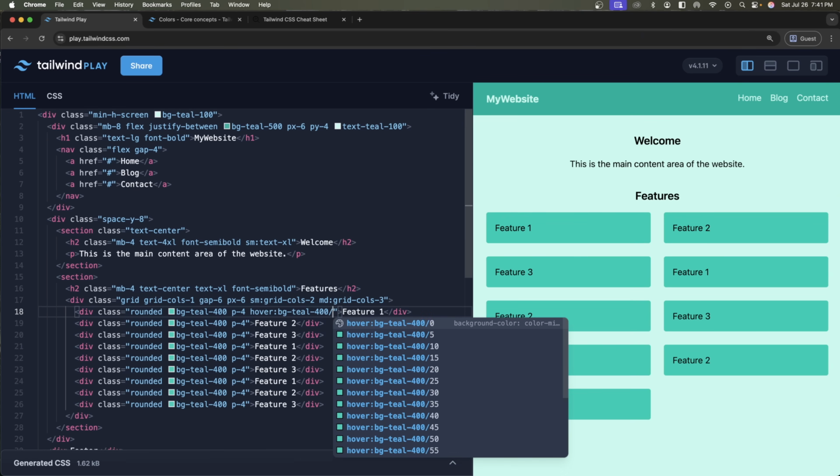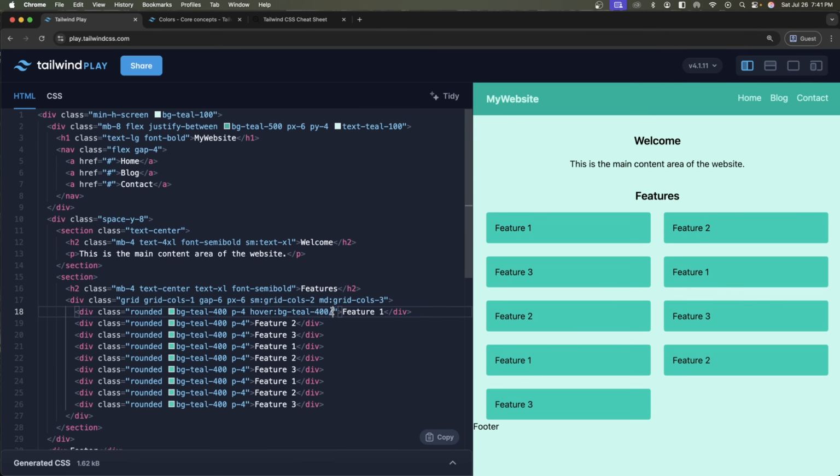I can actually decrease the opacity of a color by dividing this color by the percentage of how much I want this color to be. So 90 means I want it to be 90% visible. You see that now when I hover it, it changes the visibility a bit. I can make it 20% and it will become even easier to see the difference. But I usually like to make it around 80, so there's a clear change when I hover.